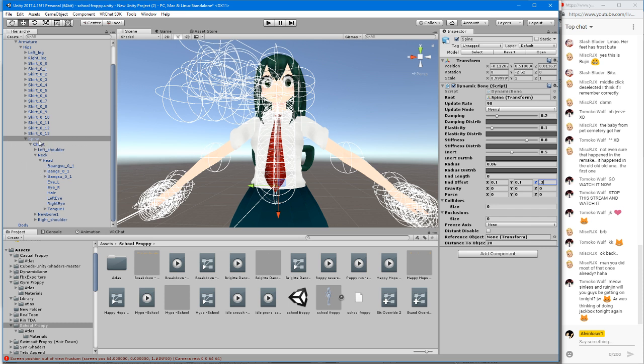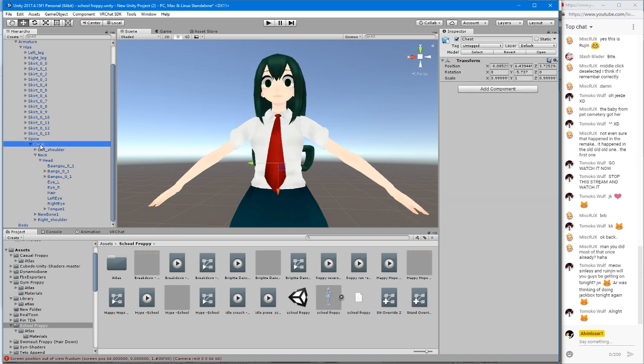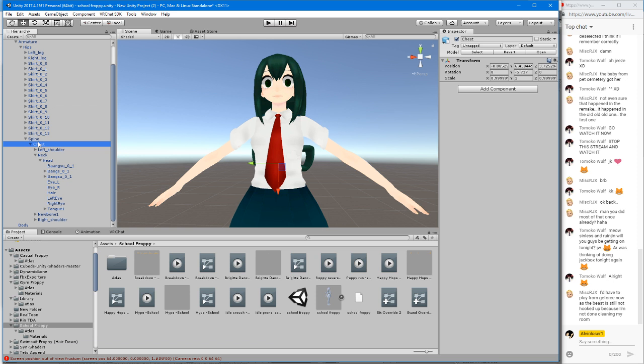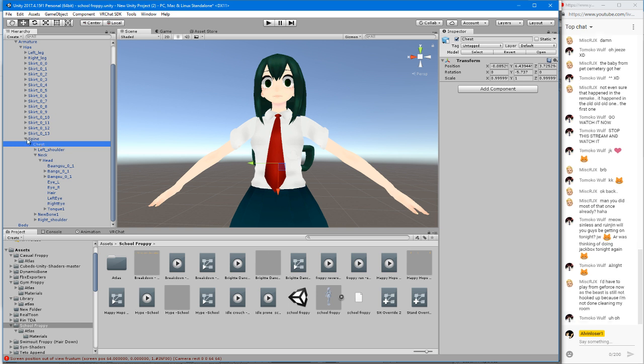Okay. So this needs to be on her chest. Wait a minute. Does her chest not have any bones? Oh no. She doesn't have any chest bones.